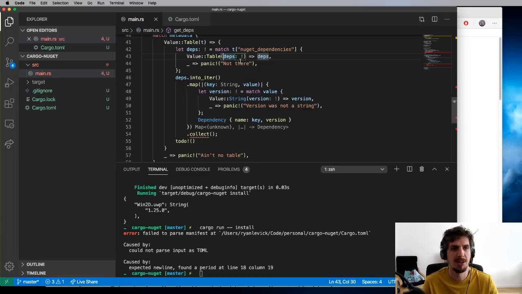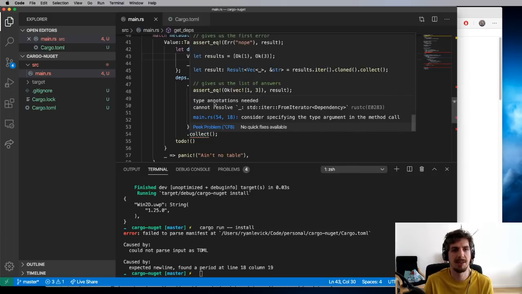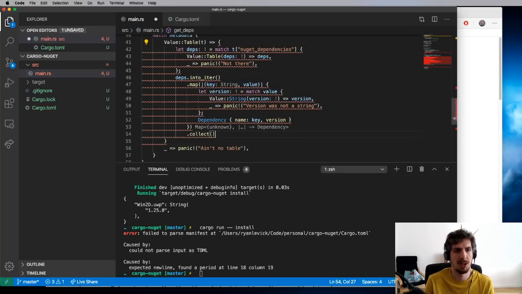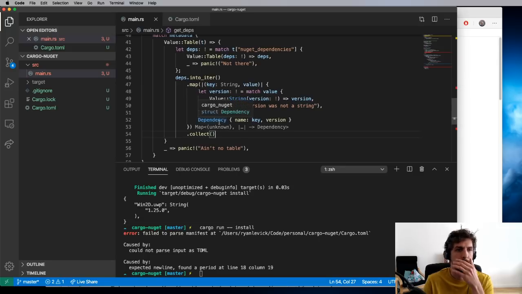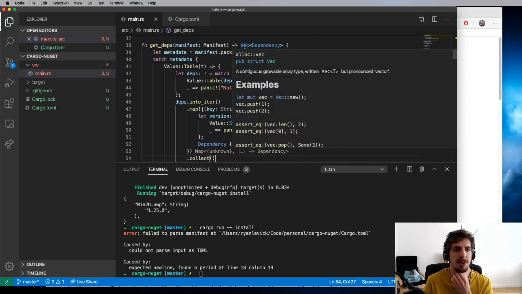At each of these steps, I'm taking ownership over the thing. And so into_iter here will give me an iterator where I get the ownership over the key and the value, which is exactly what I want. And now collect is complaining because it's like, I don't know what you want me to collect into. And hopefully if we remove this and this, it will now know. So now collect knows it needs to collect into a vector because that's the return type.